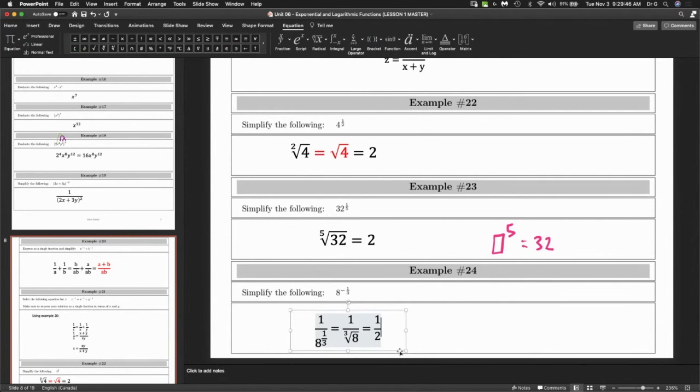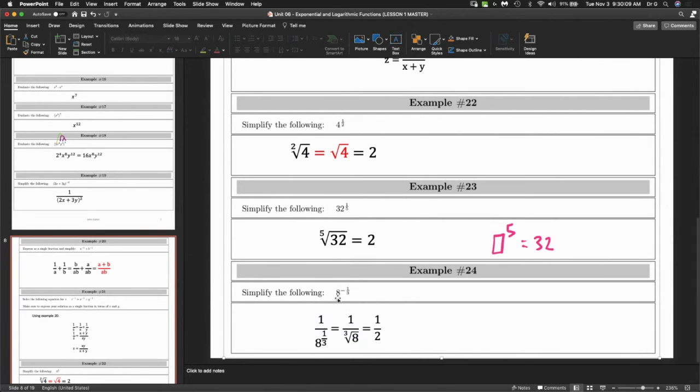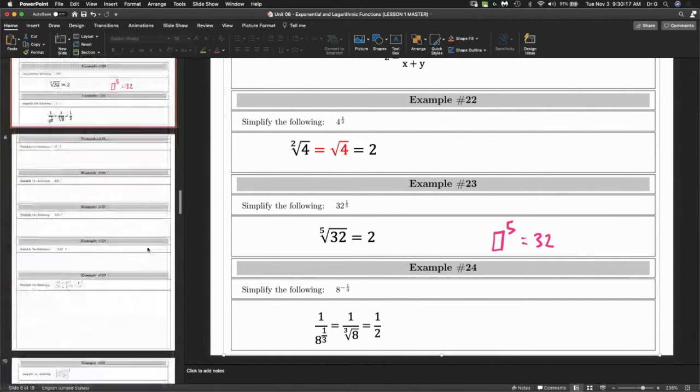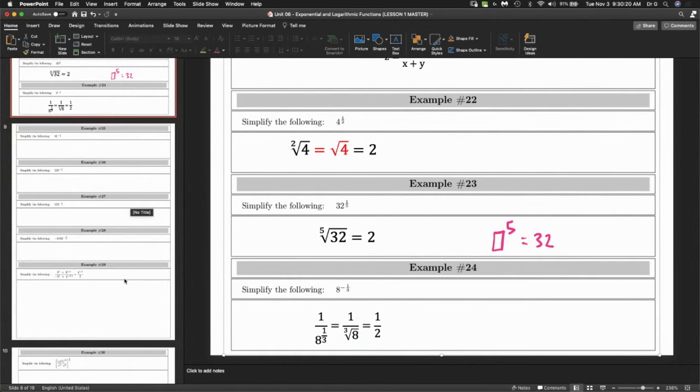I mentioned that the numbers are very nice for the first batch of questions, or you can just grab your calculator and do that. If you don't know how to do this on your calculator, there's a button or a feature for it, and you might have to just YouTube it and say, how do I do cube root on Casio or whatever calculator you have. Alternatively, you could just type the question on your calculator if you're familiar with using the exponent and the brackets well. So anyway, that's 24, and we're going to do about 5 more of these questions, and they just build up more and more.